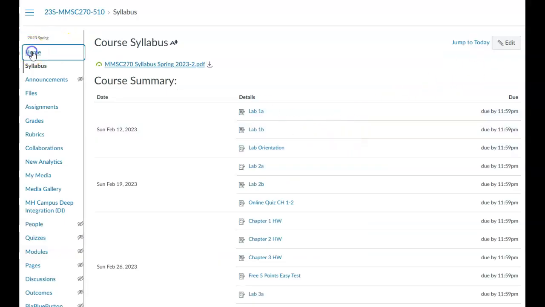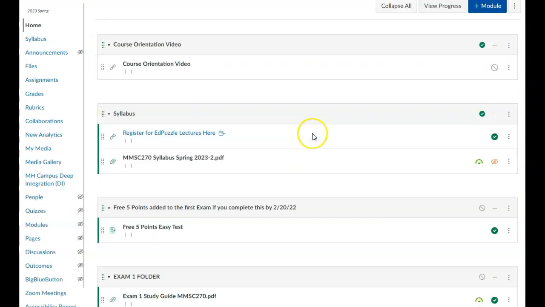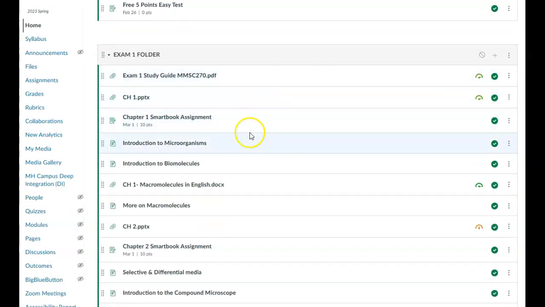Again, you'll be able to see all this when I fully open the course, but within each chapter, you'll notice it looks exactly like it did in the earlier part of the video, but there is an additional, for every single chapter, what's called a SmartBook assignment. You can literally access the chapter directly from here instead of having to go through McGraw-Hill, and it's a fundamental learning way to basically ensure that you're reading part of this. This is an absolutely great assignment. It also is going to help with your learning on the exams. So this is just one additional thing from the video, that every chapter has a SmartBook assignment.